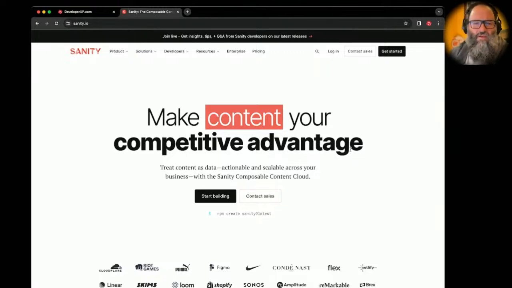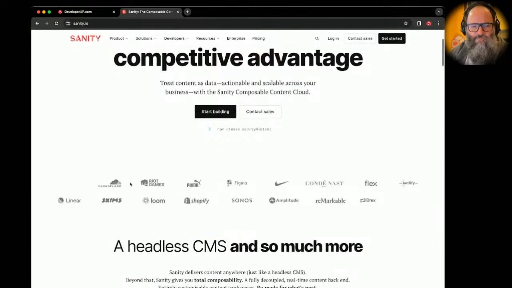So let's see. "Make content your competitive advantage." I'm not sure what that's telling me, but I do often look at what companies are using a particular product. There are some best practices, I suppose, in terms of what companies are allowed to use in areas like this. So I don't know for sure.